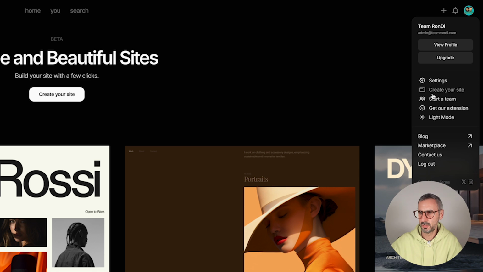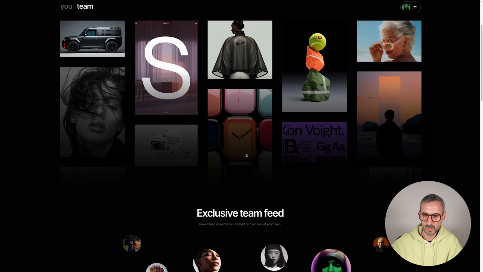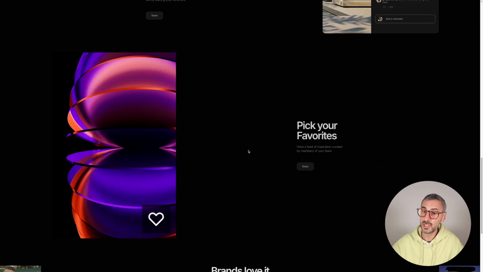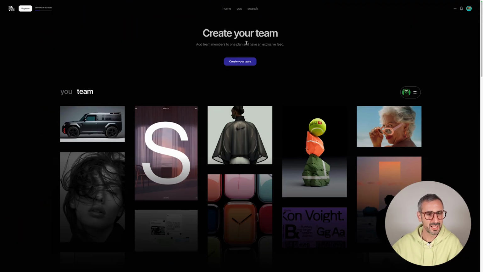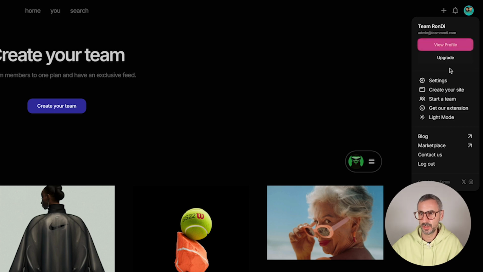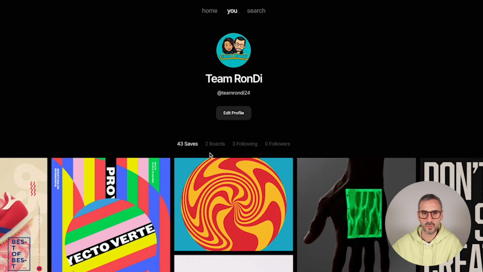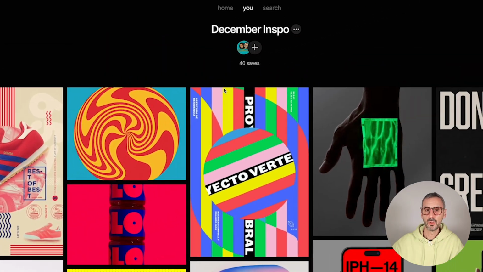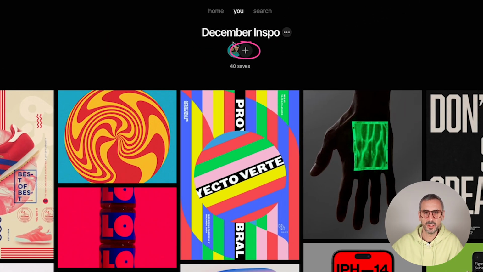Let's come back to this menu right here. Create your site, start a team, which is also a premium feature. I think there is a bunch of really cool features for teams right here on Savee.it, because you can add collaborators to a specific board. Let me show you. I come back to my profile and my boards. Let's go for December inspo. You see this plus button right here next to my profile picture.